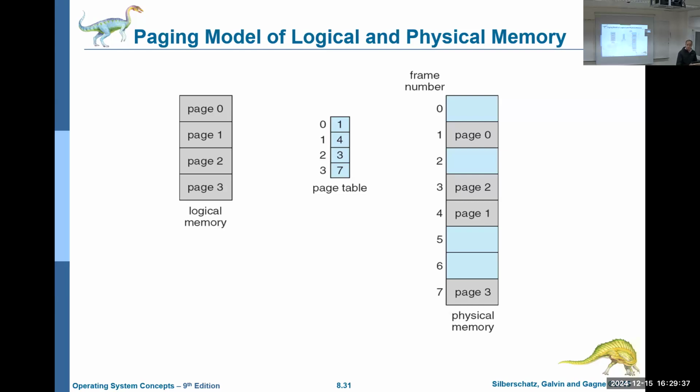Not the variable sized pages, but these pages, are they correlated to the pages that we have in the hard drive? Oh, in the hard drive, no, that's something else. Those page sizes are not related? No, usually they're different sizes. Those are actually not called pages, those are called blocks. Oh, no, sorry, I take it back. They could be the same size. No, I'm taking it back. Blocks are smaller. Take it back, yeah, they're independent. They could be the same size, but they don't have to be.